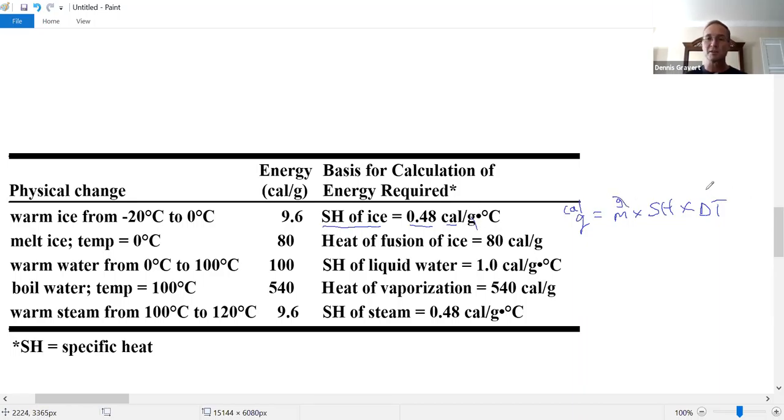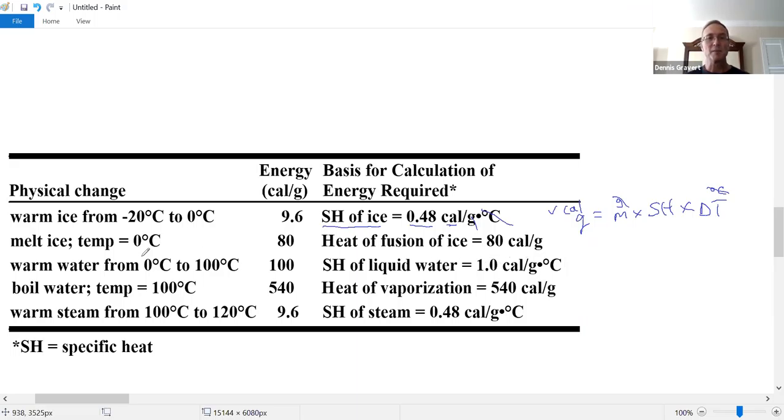We also need to know how much the temperature changes, and we're going to measure the temperature in Celsius. So specific heat has that unit, Celsius, in the denominator. When you multiply them together, Celsius cancels out and it leaves you with calories, which is the unit we want for heat. So don't get scared by these crazy units. It's just there to make the units work out correctly: cancel out the ones we start with and change it into the one we want, calories.